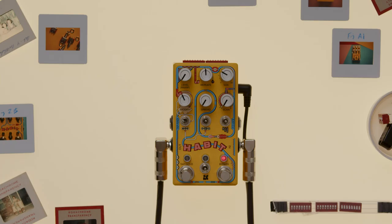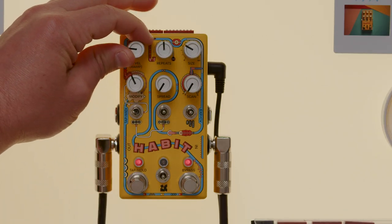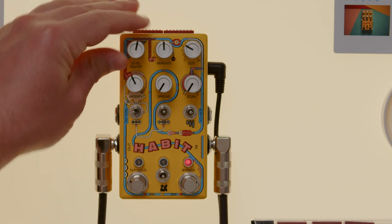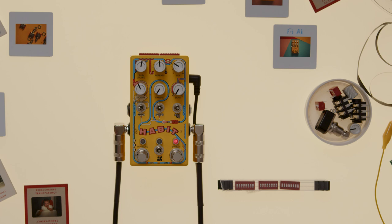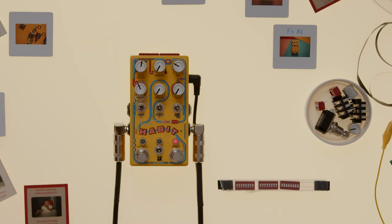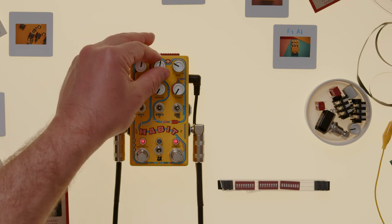The top three knobs represent classic delay controls, so let's start here and make a basic delay. Level controls the volume of the echoes. You can think of it as a wet volume knob. Repeats sets the number of echoes, from a single echo when counterclockwise to stable, infinite looping when clockwise.